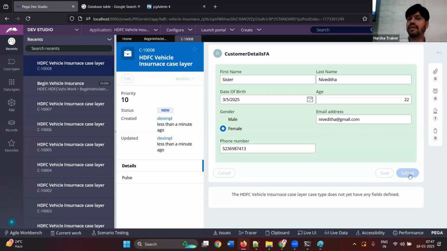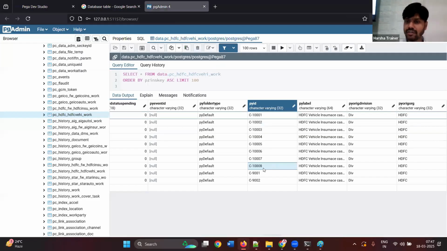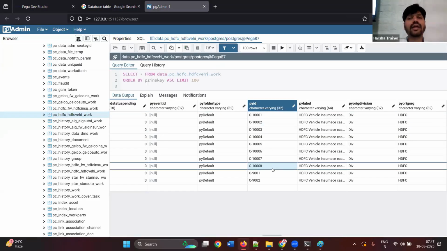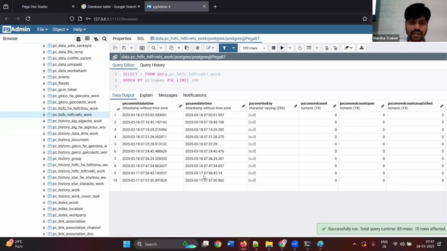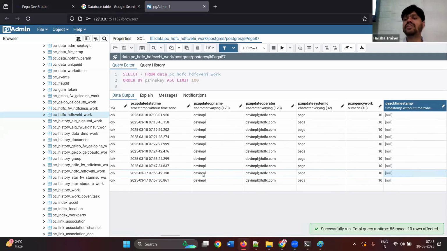Okay, and then submit. Now this data is collected by the work object, and this data would have got updated into this particular row, because this is the work object now. This row was already there, and additional information would have been added. Where are first name, last name, gender, age, date of birth? Are there any such columns available in this table or not? Let me refresh once again. Just check here. There are no columns available with name, first name.